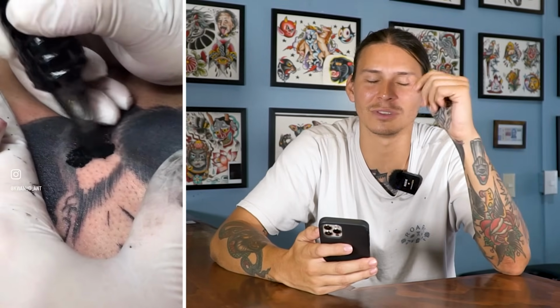One of the more interesting things I've seen in a while, if you ever get black and gray tattoos, a lot of times they won't even use a liner. They won't line with a shader, but they'll kind of use the shader to build lines, where this is completely different. He's just outlining with a shader. Weird, looks great. Final result is gonna be probably pretty cool or really interesting. So hey, to each their own.